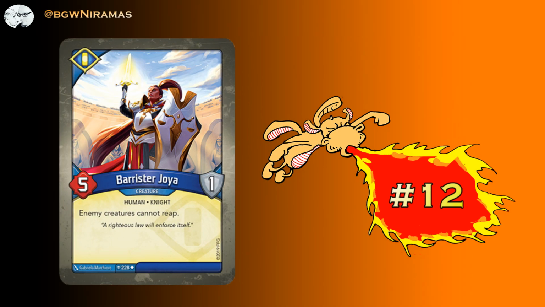And at number 12 we have, from Sanctum, 5-power Barrister Joya, 1 armor. Enemy creatures cannot reap. This is just such a good knight. It's just out there, and your enemy cannot reap while it's out there. And I mean, 5 power, 1 armor, that's pretty strong.